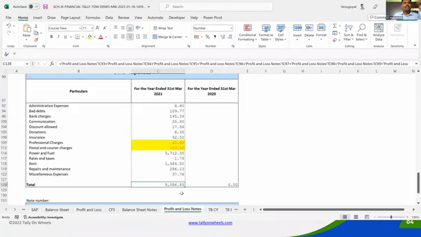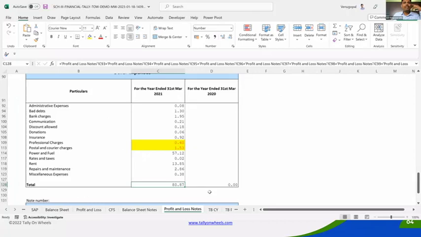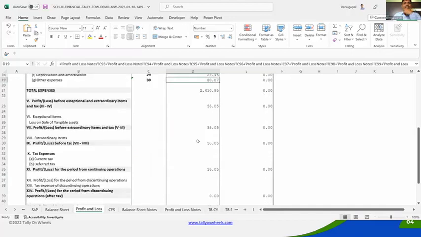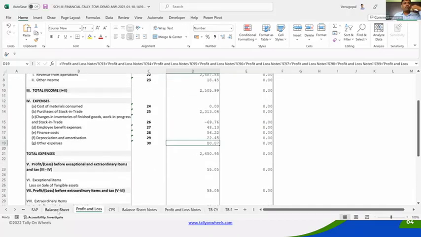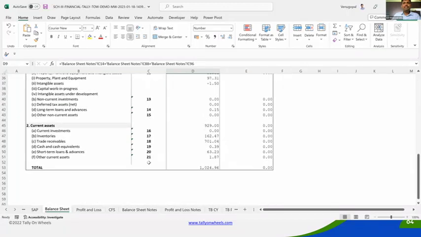My P&L notes has become 80,86,000.85. Automatically it has become. If you want presentation in lakhs, you just set rupees in lakhs and it has become 80.87. You can also see that the presentation of the numbers automatically got aligned. Even in your P&L, now the numbers are seen in a very simple and very neat way. Both balance sheet, everything has become simple numbers.